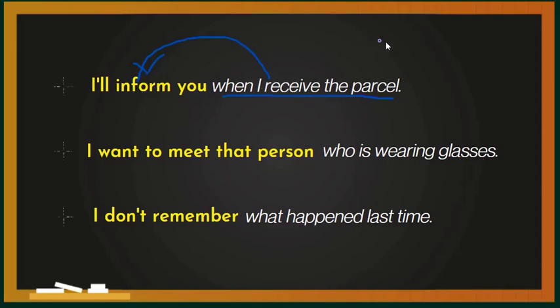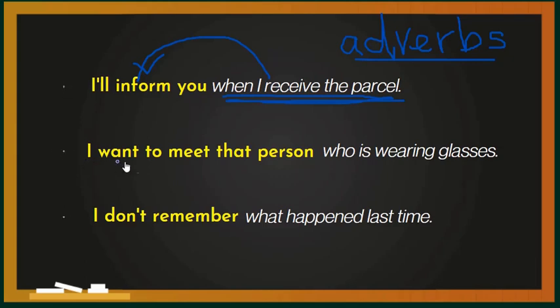And if you know something about this part of speech that we call adverb, so adverbs are the words or phrases or clauses that give you the information about verbs. So this whole clause is working as an adverb, and this is the second part of our definition, that clauses function as one part of a speech. So this is an adverbial clause, right? Let's check out the second example.